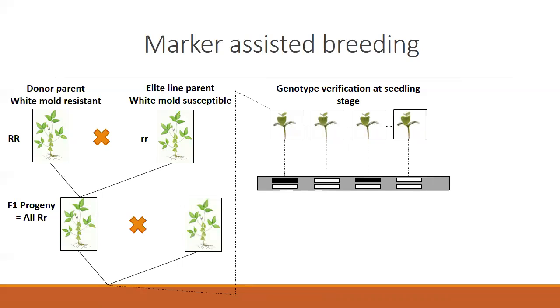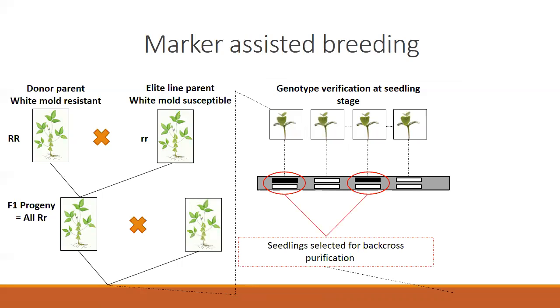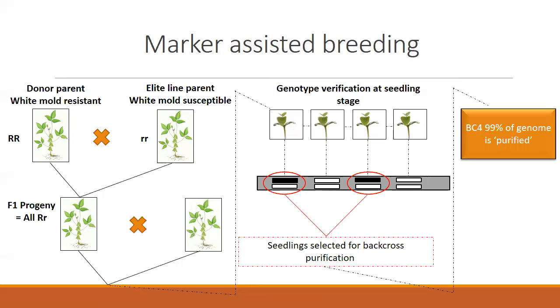After crossing the F1 progeny, the first backcross generation is genotyped during the seedling stage. If the seedlings express a polymorphic marker associated with the trait, the plants are selected for further backcrossing. Once the fourth backcross is complete, the genome will be 100% homozygous at the selected markers and contain a recovered genome of the elite parent up to 99%. One benefit of this breeding approach is the ability to purify the recurrent genome in a shorter amount of time, typically 5 to 10 years. Another benefit of marker-assisted breeding is that lower plant populations are required for the trait screening process.